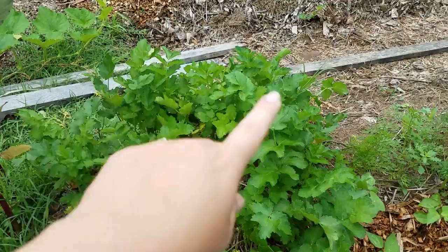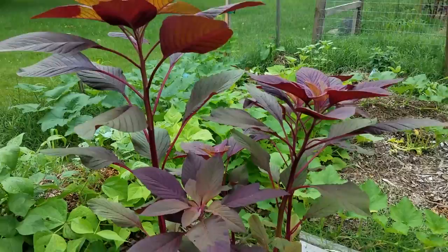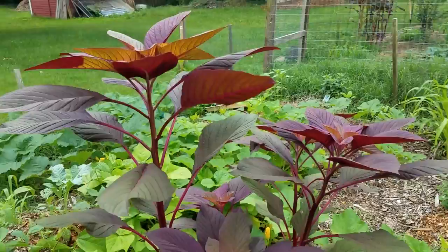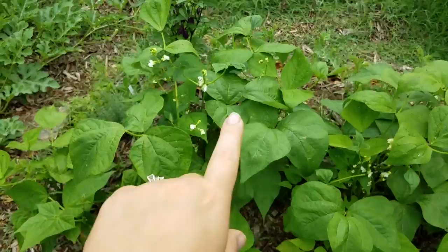These are parsnips, and I pulled one yesterday — they're not ready yet, but they take about a hundred days to harvest, so I've got some time. This is amaranth — it's a chicken grain that I'm going to use, although it's a good gluten-free grain to make breads and stuff, but we don't really eat grains at our house. I'm going to do a whole garden next year dedicated to just chicken grains, because chickens would really appreciate amaranth.